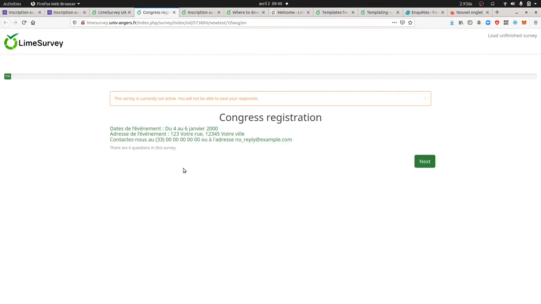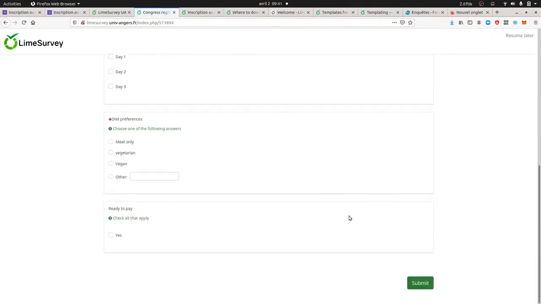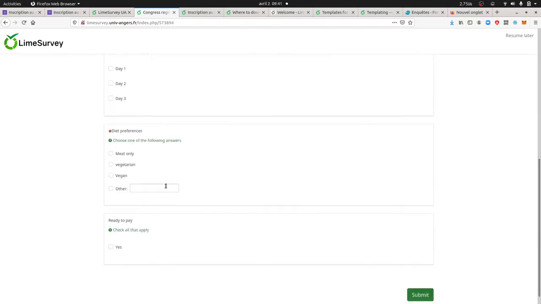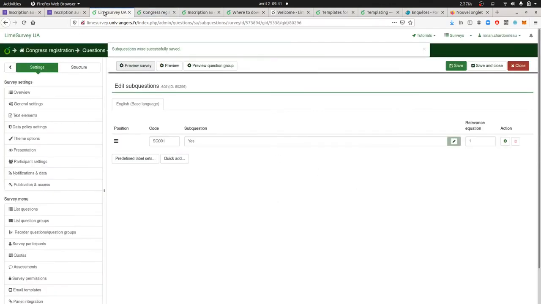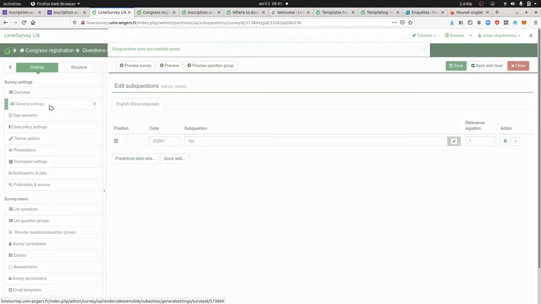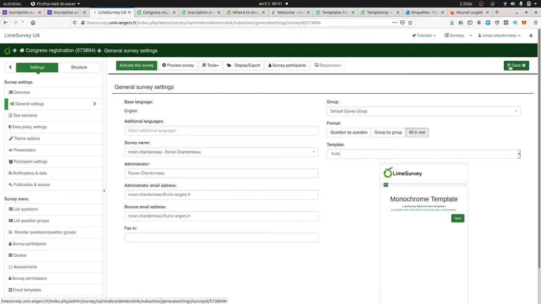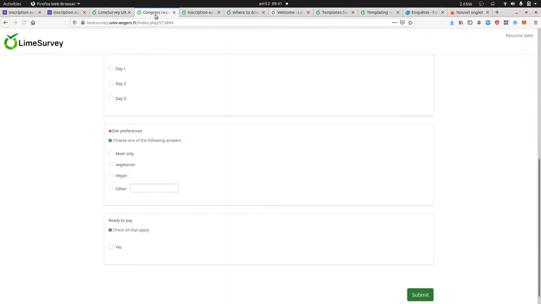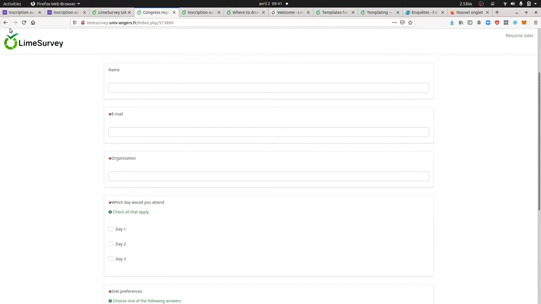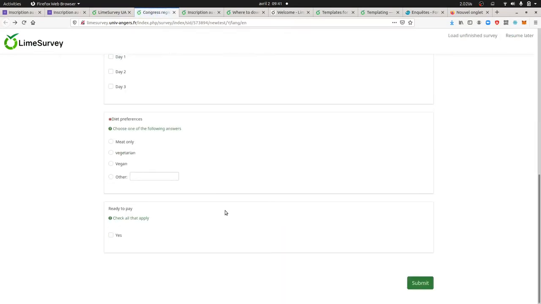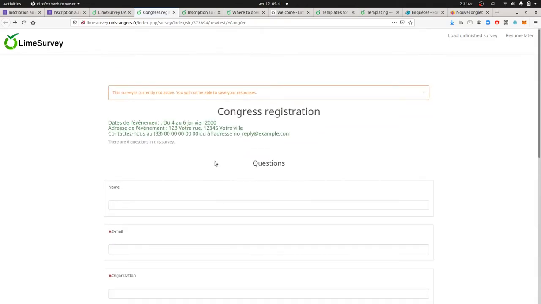So this is how it looks like. And as you can see, it's not really what I expected, right? I mean, I get the question by one side, and I get the rest on the other side, which is not what I want. So now I'm gonna go within the general settings, and I'm gonna change that by all-in-one. If I save like this, all-in-one means that you're gonna get all-in-one. So I'm gonna go back over here, and this is what it looks like. So as you can see, I'm kind of happy, I'm getting exactly what I want.